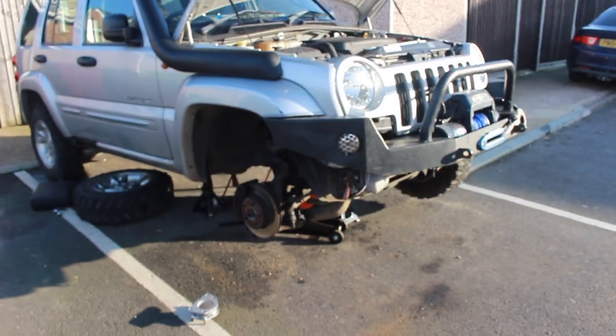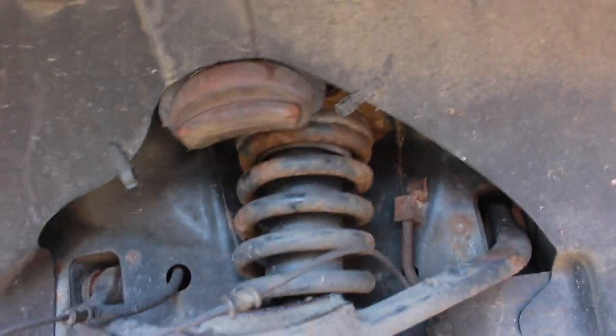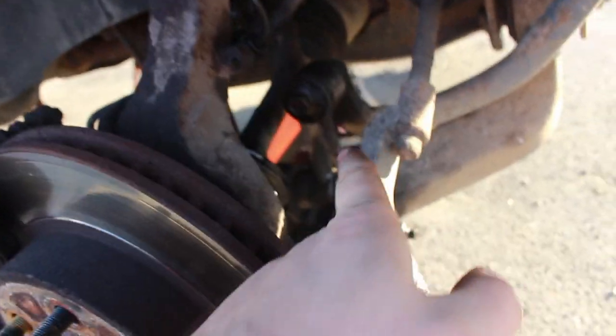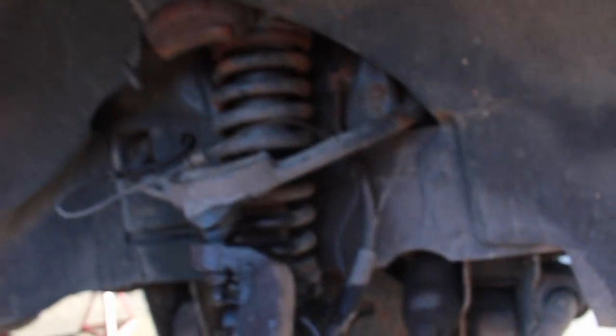Let's get straight to it and fit it. The Jeep is jacked up on the front and we're starting with the front shocks. We've got these spacers and they're basically going to go into the top of the shock up there. To get to that, I think we need to take off the control arm and drop the whole shock, keeping it connected at the bottom, then drop the whole hub to bring the shock down with it so we can access the top.